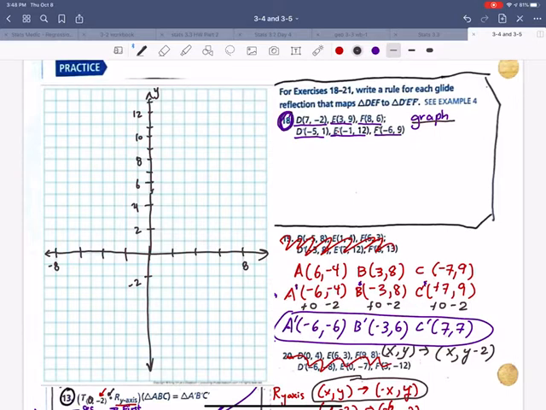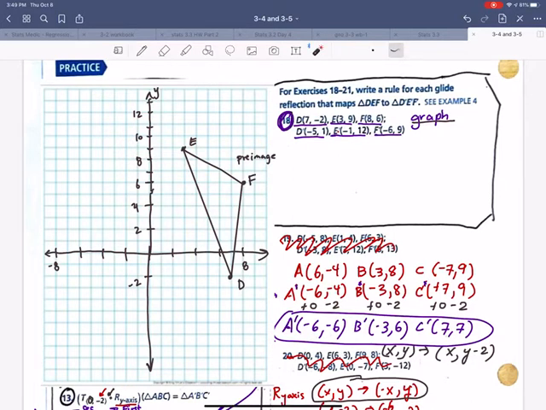All right, so let's go ahead and graph this. So it's 7, 4, 6, 7 minus -2. That's where I'm going to put D. 3, 9. That's where I'm going to put E. 8, 6. That's where I'm going to put F. And use some kind of a straight edge to make sure my lines are straight. Now this is my pre-image. Now let's find my image.